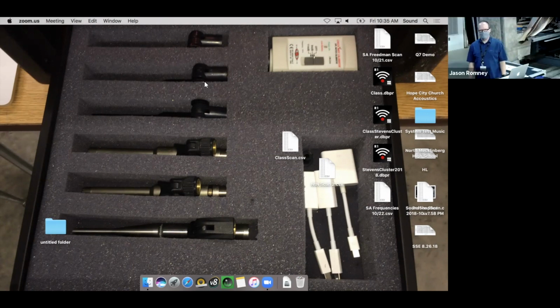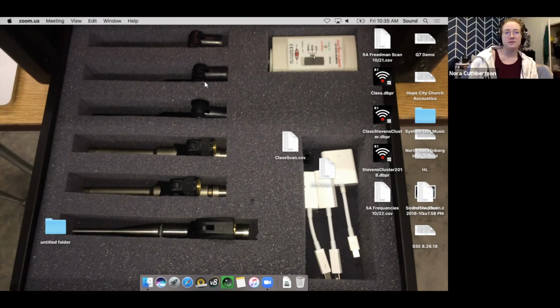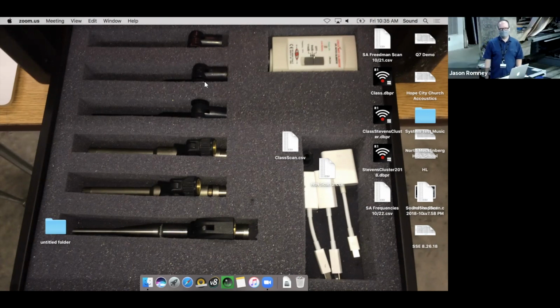Right. Yeah. So of course, in a perfect world, we would have the room completely to ourselves whenever we're doing system tuning and stuff like that, right? But that hardly ever happens. You always have somebody else working in there, and that's okay. I don't actually mind that. I just tell them, you can be in here when I'm doing this, but you've got to realize that this is actually, I don't like that we call it quiet time because it's like the absolute opposite of quiet time. It's time when we're going to make an awful lot of noise that is going to be really, really obnoxious to a lot of people, right?